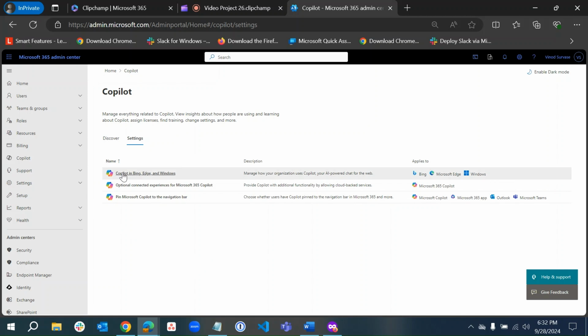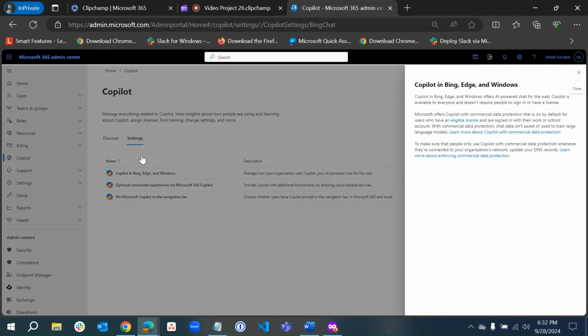So let's jump on to the management. So the first option is Copilot in Bing, Edge, and Windows. Right, we have seen the Copilot is already available in the Edge browser, Windows operating systems, as well as the Bing search engine. Right, and there are certain conditions showing up here. It says if we have licenses available or we are eligible with the licenses, then we can simply use it, as well as we would have more management capabilities of Copilot, right?